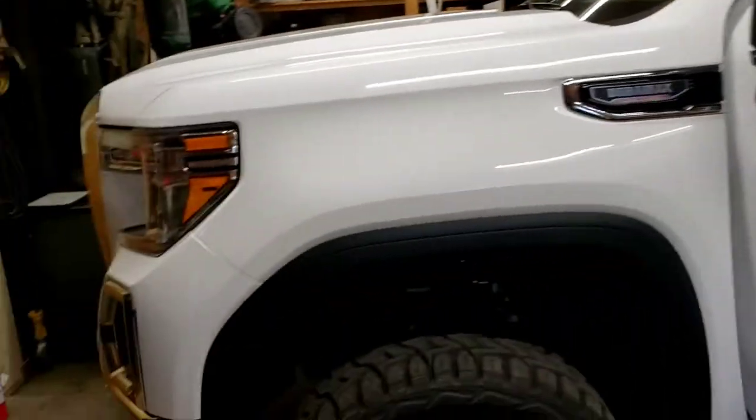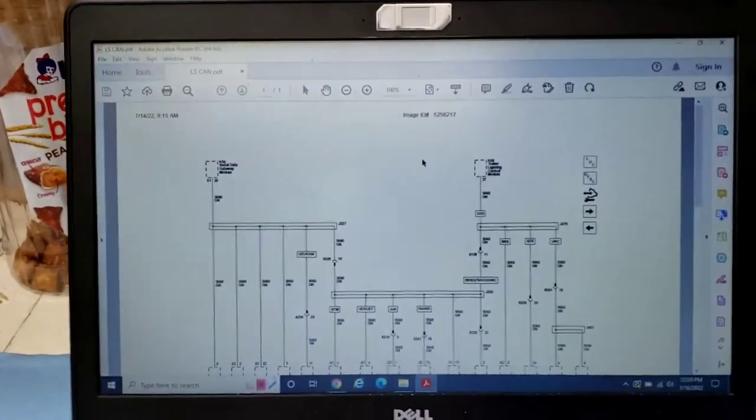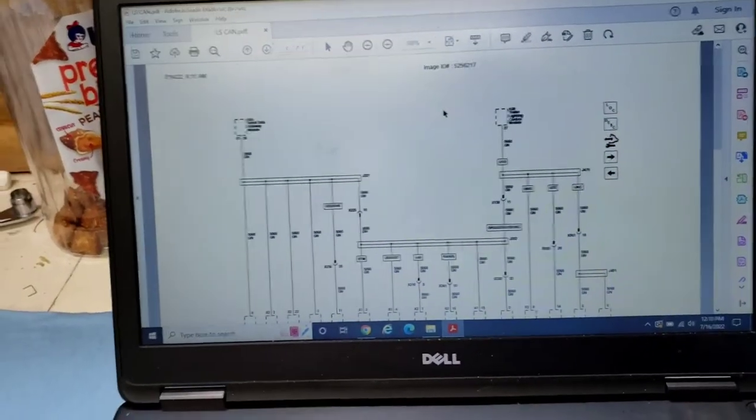So it sat in the shop all night. AC here, got an AC over there, so it's actually decently cool in here because it's like 100 degrees outside. No humidity, but my God, it's still hot.